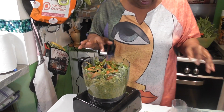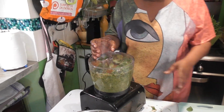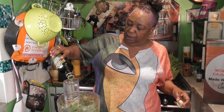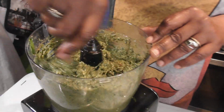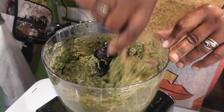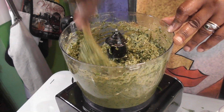Okay, here we go. Let's get the lid back on. Keep it going. And let's add a little bit more olive oil. A lot of noise going on. Come back to me. Oh, there you have it. Look at here. My homemade pesto with pine nuts, walnuts, fresh garlic, and olive oil.